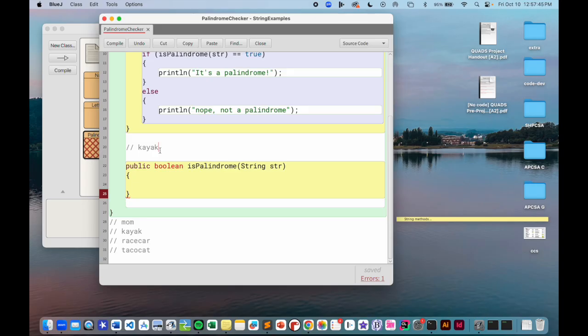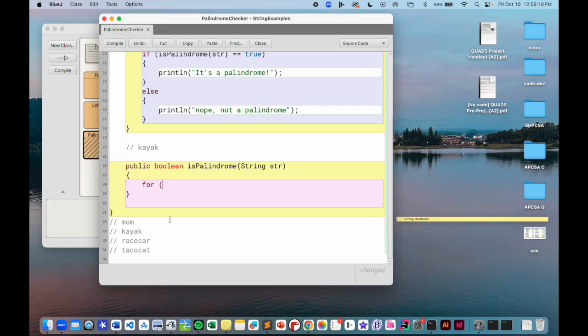If they're not the same, I actually know right off the bat that this isn't a palindrome. If they are the same, then I can check the next one. i increases. I can check the letter at index 1 should be the same as the letter at index the length of the string minus 2. And I can keep doing that. And if I finally get to the middle and I haven't said it's not a palindrome yet, that actually means it is a palindrome.